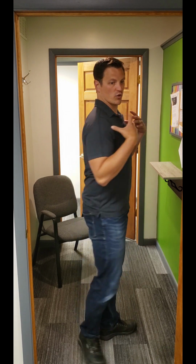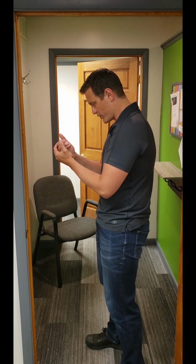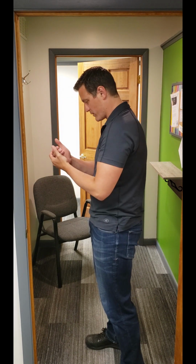Now I want to demonstrate an exercise that's going to help bring your shoulders back where they belong. We do see a lot of shoulder injuries, and we see a lot of shoulder stress in the office here. And again, this is from a lot of our administrative type of work, our sitting, and actually now probably the biggest stress is leaning forward looking at the phone. So your shoulders are rolled forward, your mid back is rolled, your head's looking down. So what this is going to do is help open up your chest and stretch your shoulder blades back to where they belong. It's also going to put some stretch in that middle thoracic spine to help bring your posture more upright.